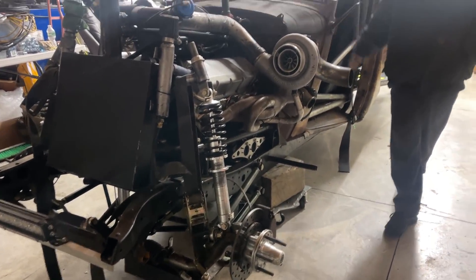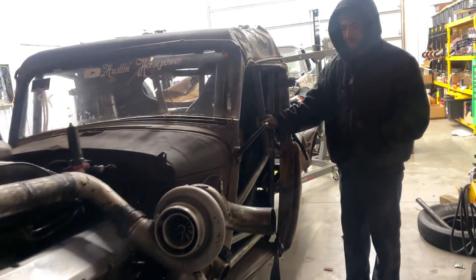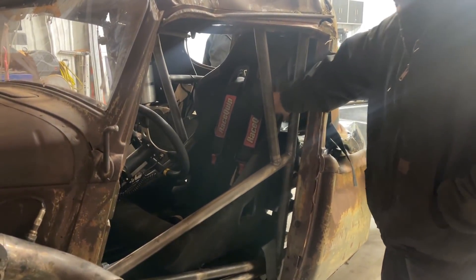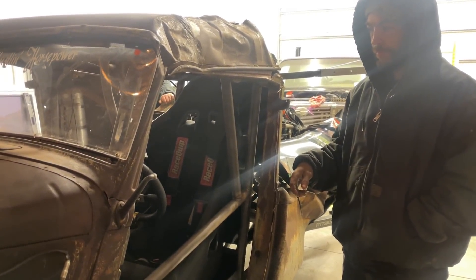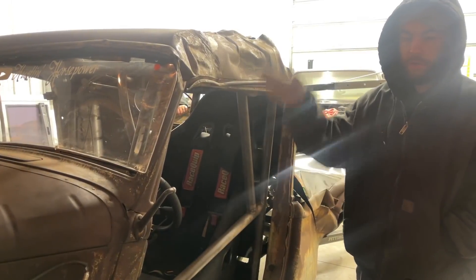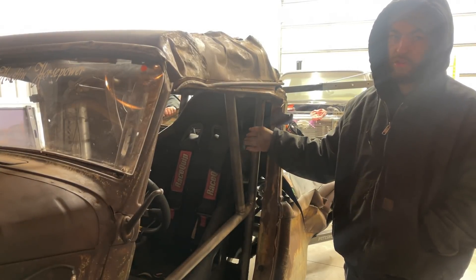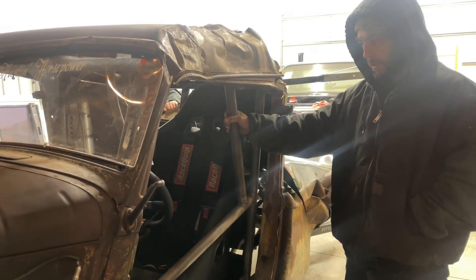The steering still worked and nothing broke there — that's all stuff I built myself, including the Flaming River rack, and it survived. None of the cage bars are bent. We went for a tumble — rolled pretty good — but luckily the way I built the car, the seat doesn't really move. When I strap in I'm firm and tight. The bars literally run parallel with the back of the seat at the same lay-back angle, about 18 degrees, so not only is the seat fastened to the cage but my body holds the seat against the cage to keep everything stable.